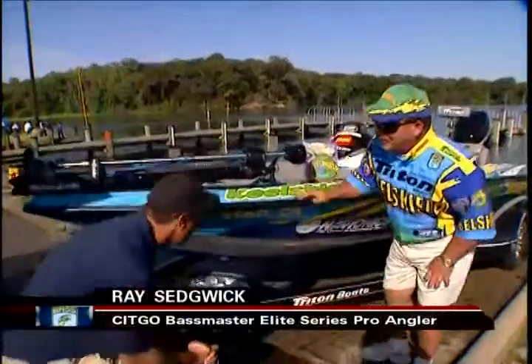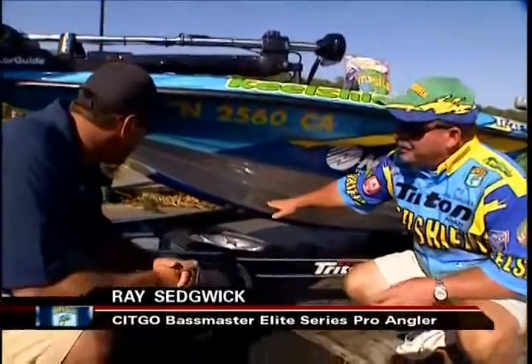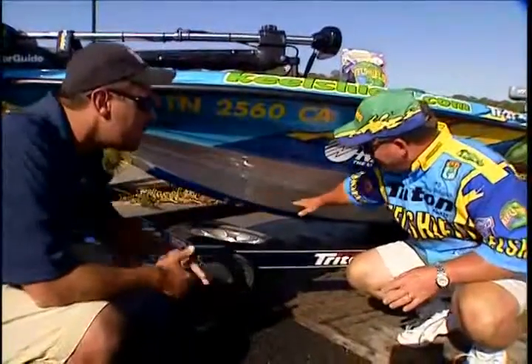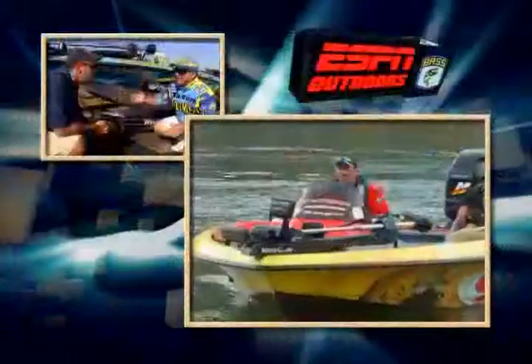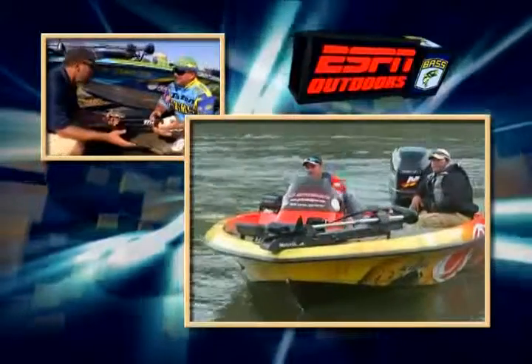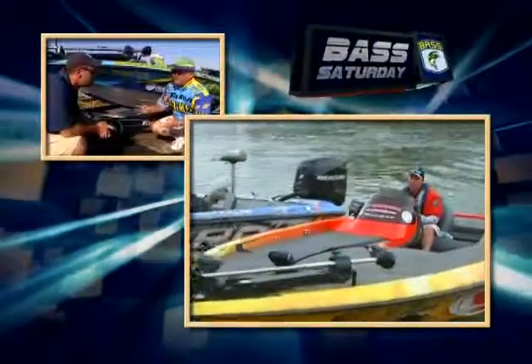What we have is a material that's made out of polyurethane. It goes on the keel of the boat — this is the polyurethane strip — and it protects the keel of the boat. Anytime we're on the water, we may have to beach that boat. Every time we're on the water pretty much, we either pull up on rocks or we may pull it right back up on the ramp.